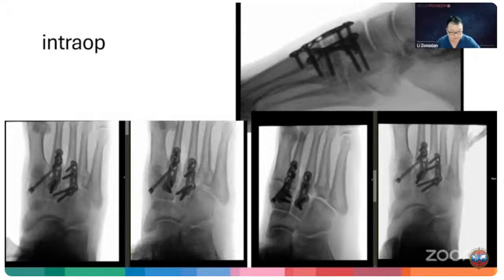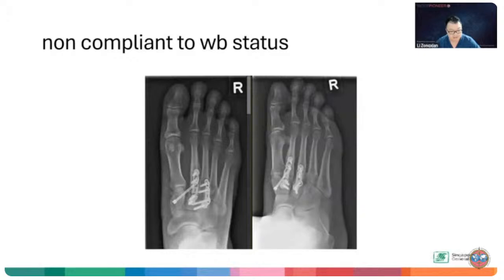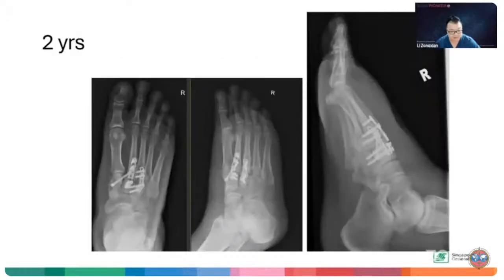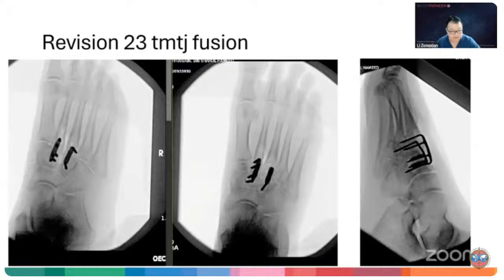And he was kept on a non-weight bearing regime. But as can be seen with his antisocial personality issues, he was obviously non-compliant. Before the union of the bones and the scarring could take place, he walked on it uncontrolled, and the plate obviously broke apart. For various reasons, due to his liver cirrhosis, non-compliance, and non-return to hospital, we eventually saw him again 1 to 2 years down the road with persistent midfoot pain and implant failure as well. At that point in time, he was seen by gastro and deemed to be fit for surgery. And we proceeded with revision, and this time we fused up the joint.